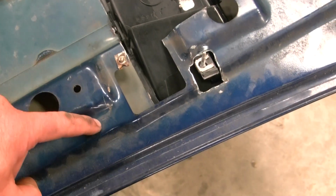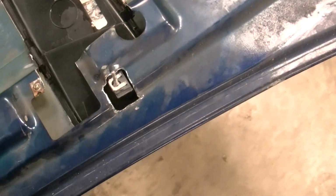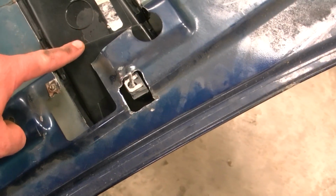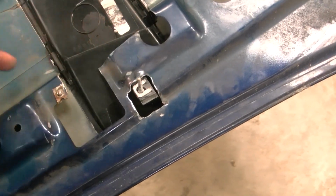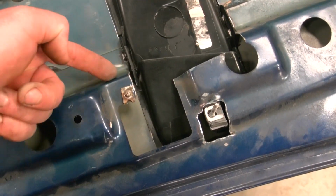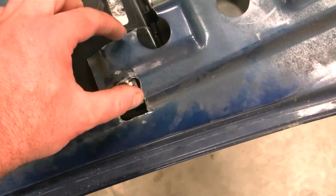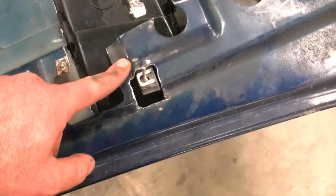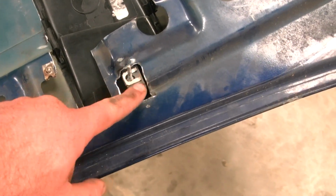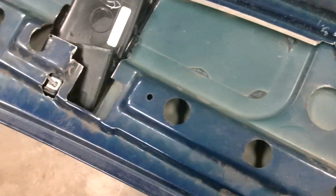So I'd kind of like to cut it in here and then stop over here. And obviously I have to keep this open here, so I'm not going to be able to add anything down here. And I don't want to have to weld down here on the hood skin. I want to keep the weld up here higher, so I'll cut into this structure right here and just splice into it back to here. And I'll obviously have to make my own little patch panel there, but basically I want to patch from there to there on both sides.